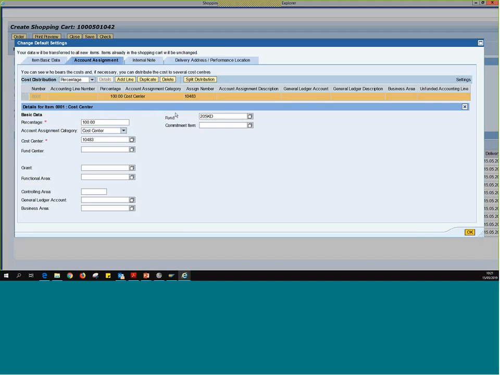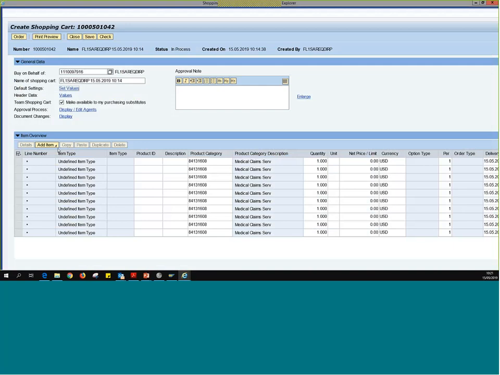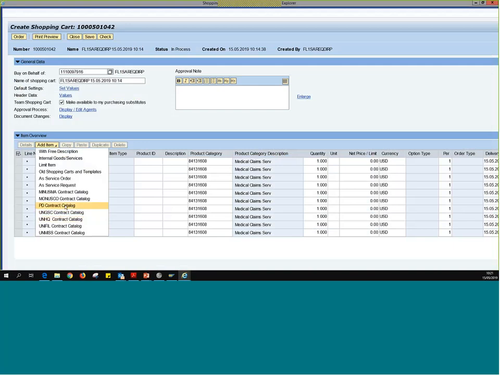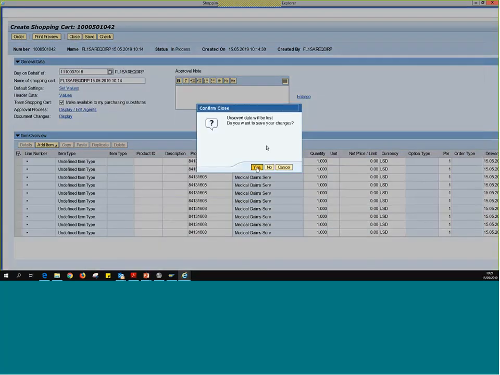So we would click on OK, and basically here simply add our item from the contract catalog. Okay, so we're already familiar with this, and this is the part where we would be creating our shopping cart. So I'm going to just be closing this and going to a shopping cart that I already created. And we're going to take a look at what it looks like under each item.